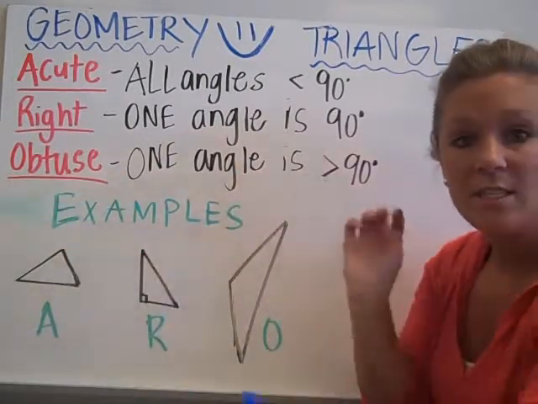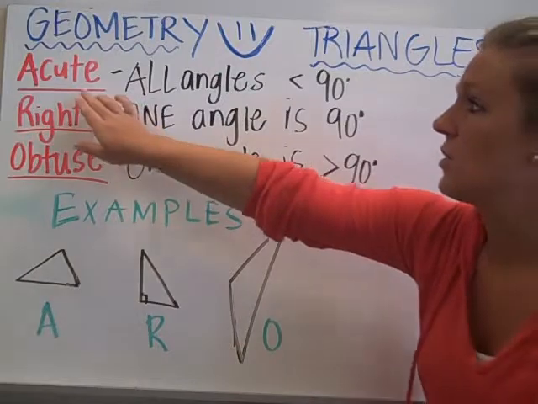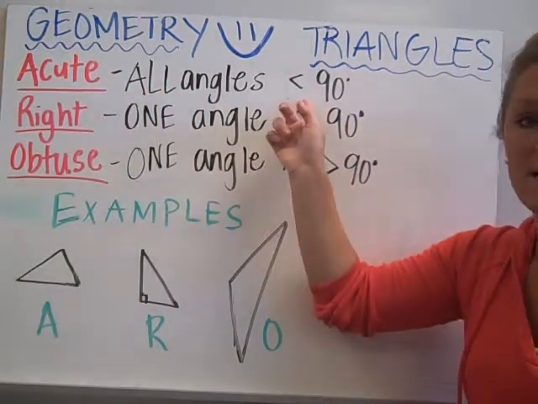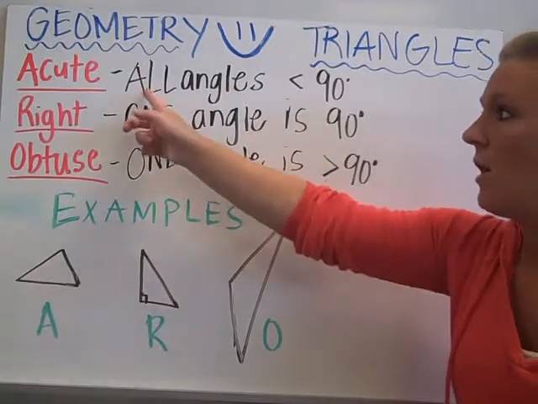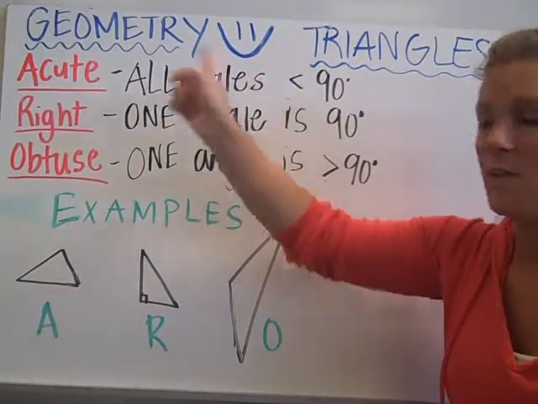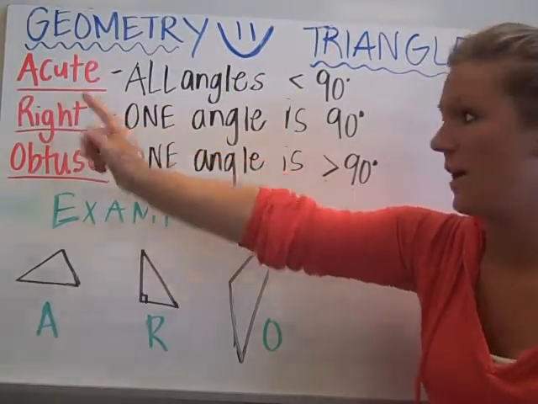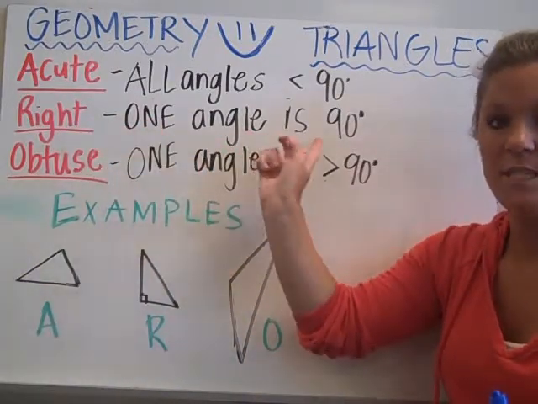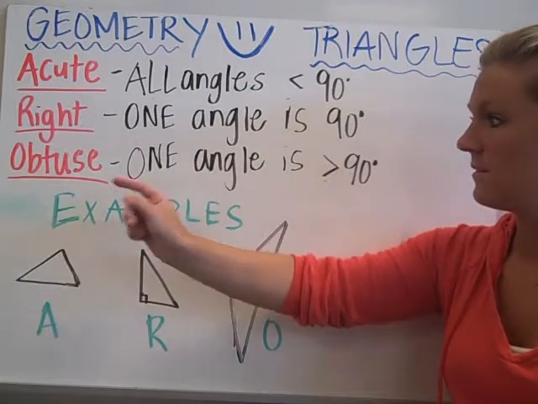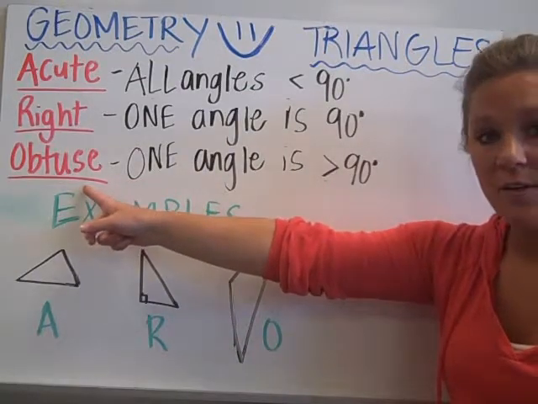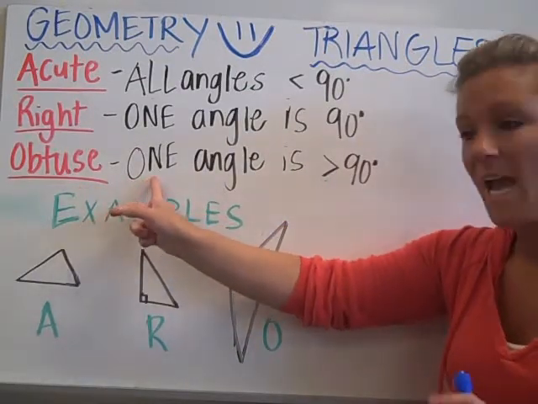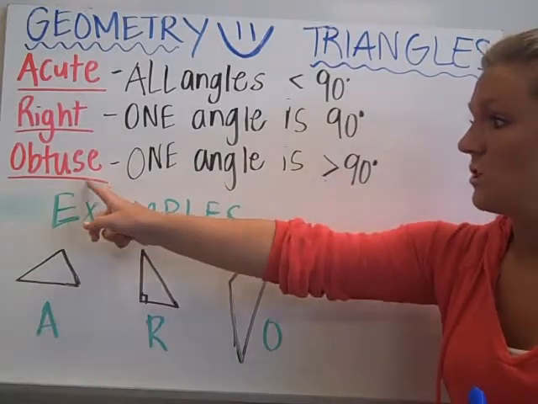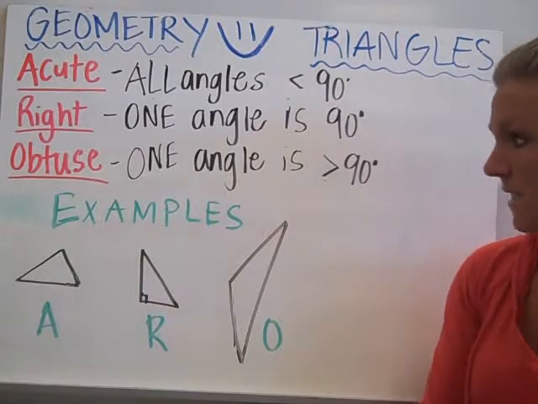So this is a great transition into our triangles because an acute triangle is a triangle where all 3 angles are less than 90 degrees. So all of the angles are going to be acute, and you can classify it as an acute triangle. A right triangle is where one angle measures 90 degrees exactly. An obtuse triangle is going to be one where one angle is bigger than 90 degrees. Okay, so just one is going to be greater than 90.